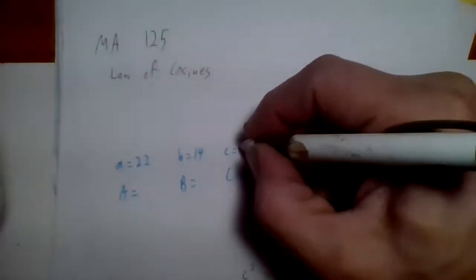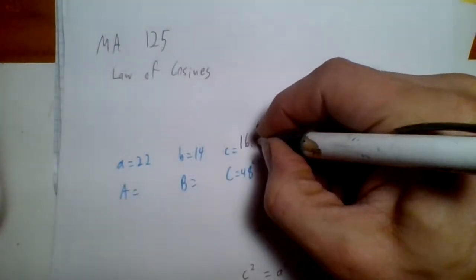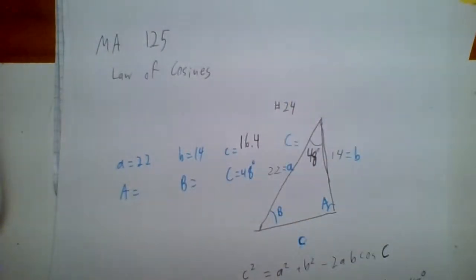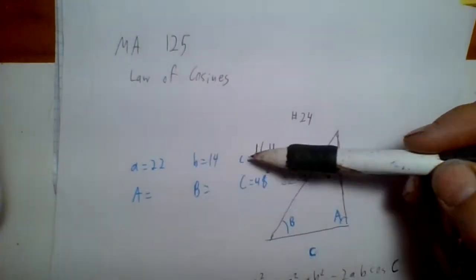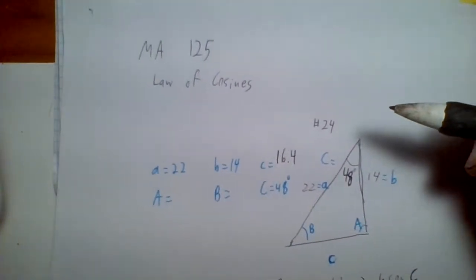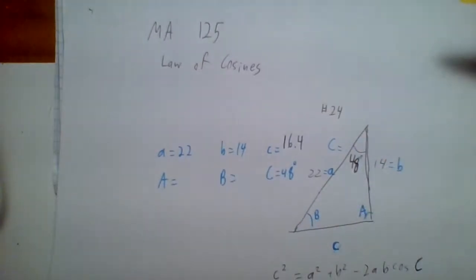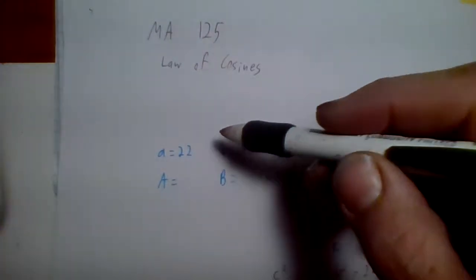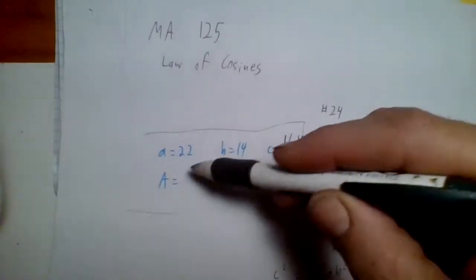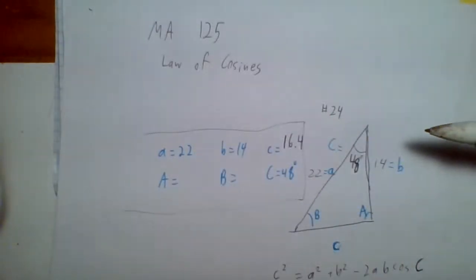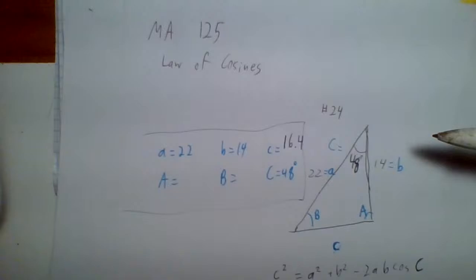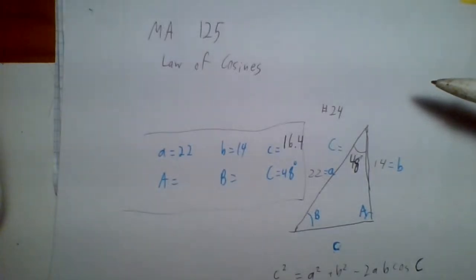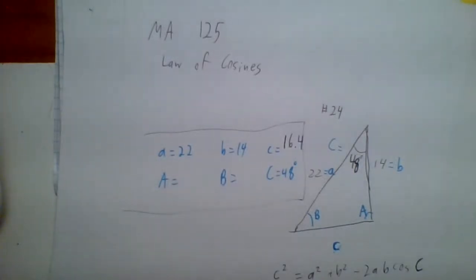I don't really do much, honestly, with the drawing on these things, because I don't even try to draw them to scale. It's this chart that really helps me organize what I know and don't know. So when I'm doing triangle problems, right triangles, law of sines problems, law of cosines problems, I just like to keep this chart organized with what I was given and solve for the other stuff as I go along, so I can keep track of what I need. I ended up with 16.4 there. So that's the in-between side on this.